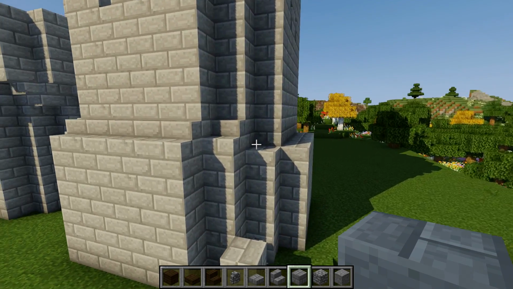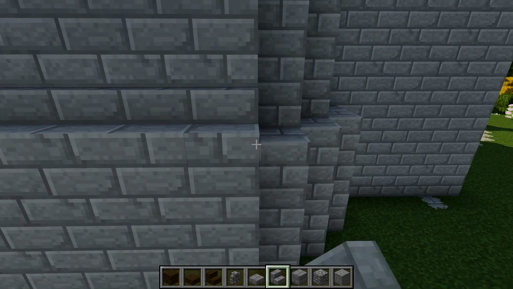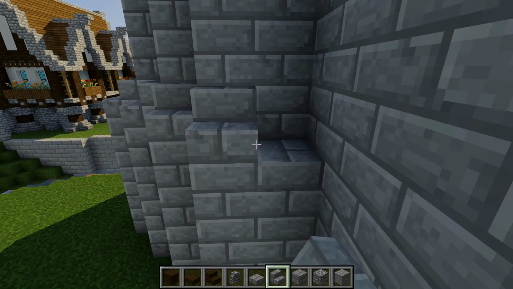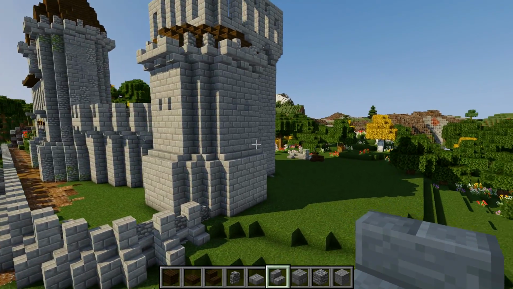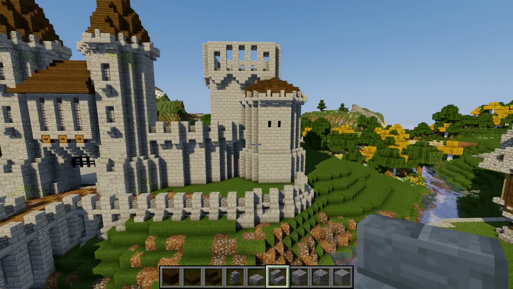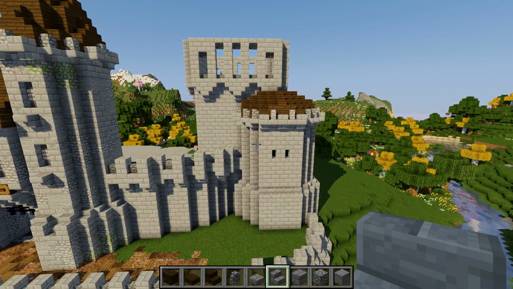Now we can bring round to this side and go a stair there, stairs all the way across and 1 there. Then we're going to face towards the front and run them across like this, okay? So it kind of takes shape with the tower. Okay, that's looking pretty good now. I'm actually pretty happy. That's all looking really, really good.